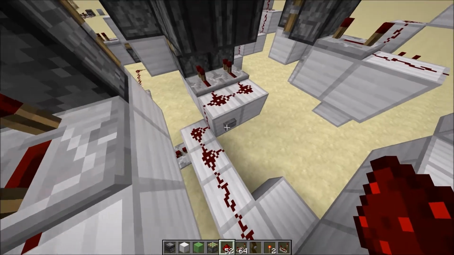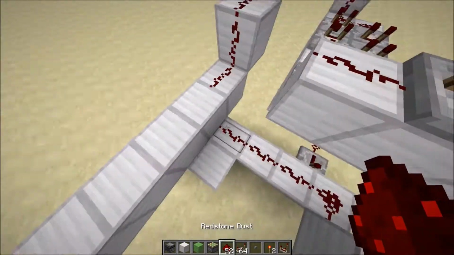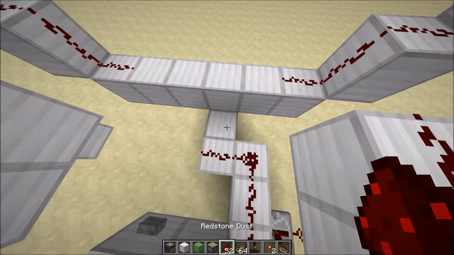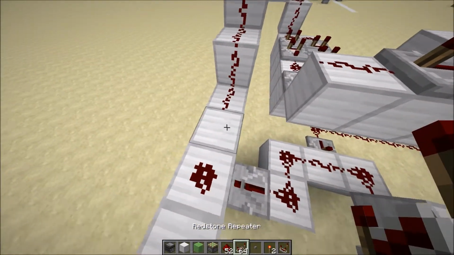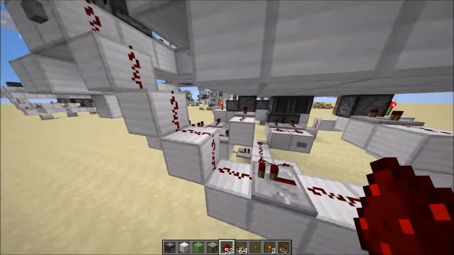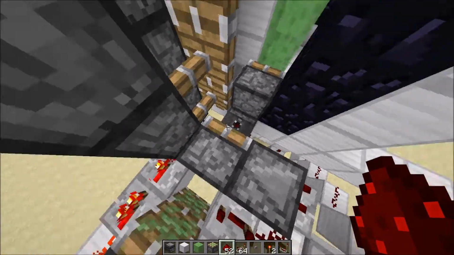So we'll remove this button, or we'll move it over here, whatever you like. And right then, we'll do it like so, dust over here, dust over here. Let's make it a repeater just for the ease of it. And a repeater here, and a repeater here, plus 2 dust like so. So what you'll see right now is that these ones are all not good again.